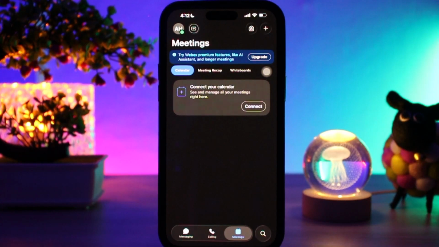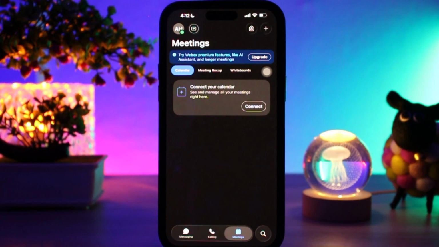If you want to turn the camera back on, just tap the camera icon again, the line disappears and your video will be visible to everyone in the meeting. You can always check the camera icon to see whether your video is on or off. This helps you stay in control of your privacy during the meeting.